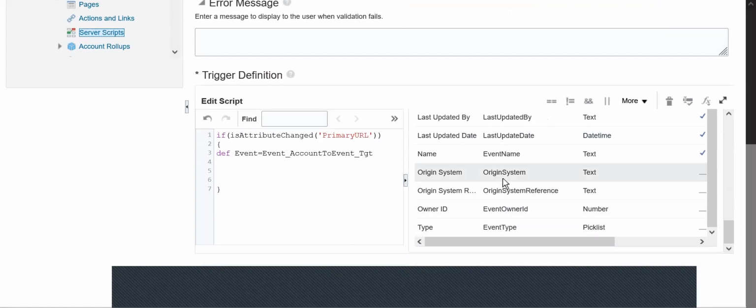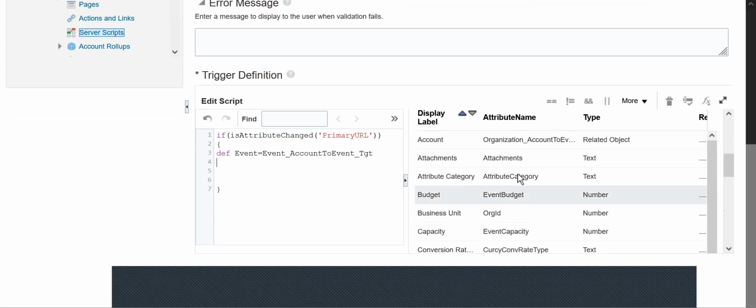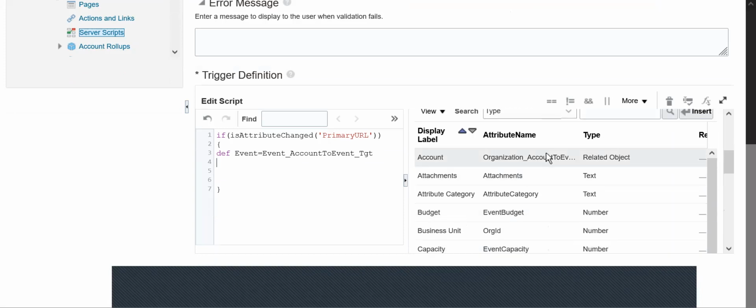Okay, so here I can create a row, I can create a record, and then if you see, there should be one field that will tell the object, the account ID, right?